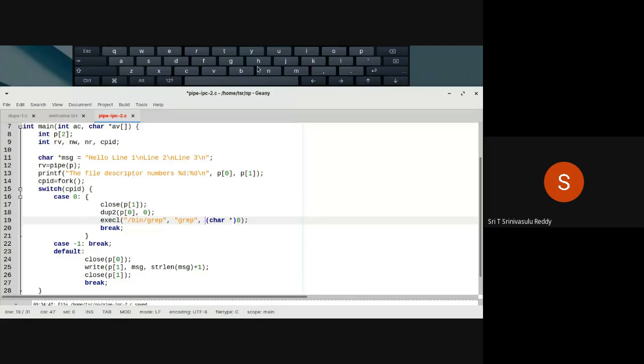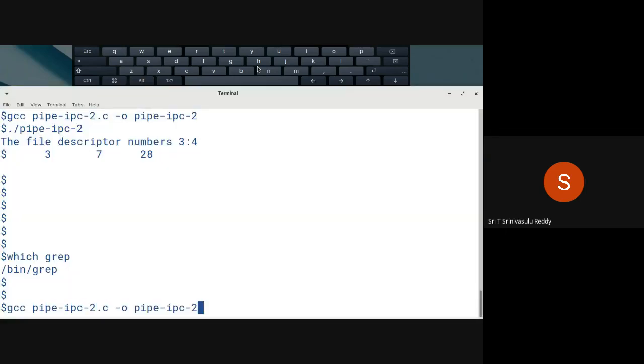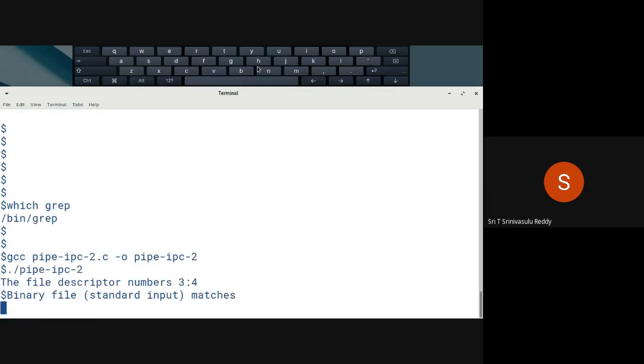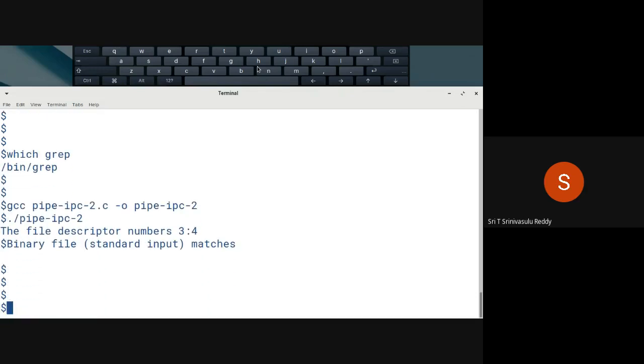Grep followed by pattern here is going to be here. You have to give the pattern. Pattern is 2. You want to look for 2 there as a part of that. And char star and all that. It should actually work. Let us see here. So binary file standard input matters.